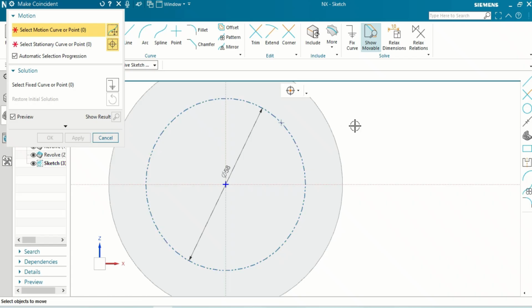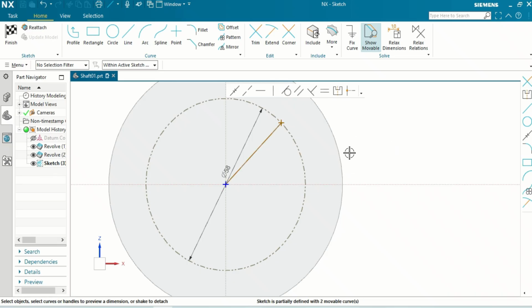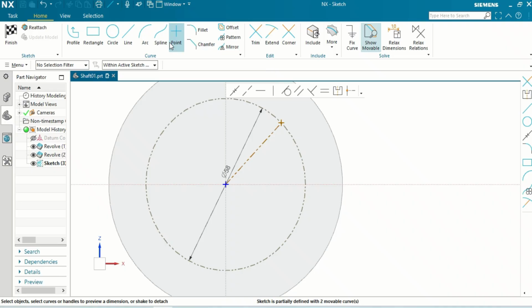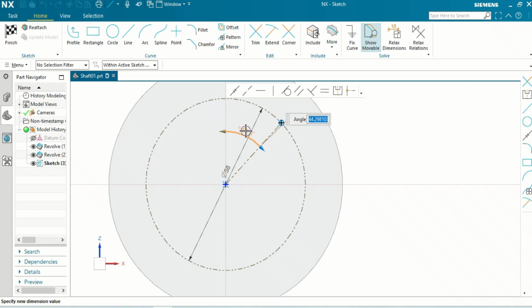Now it will move this point to this. Apply. Now draw a line from these 2 points. This point also, let's keep it reference element. Now let's give the angular dimension between this line and the vertical axis at 22.5.